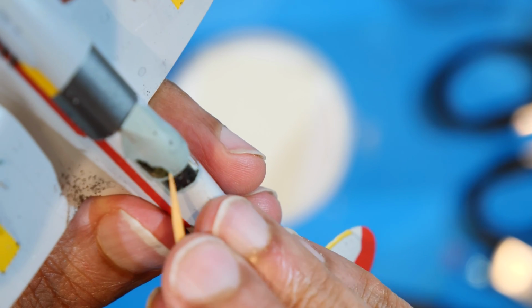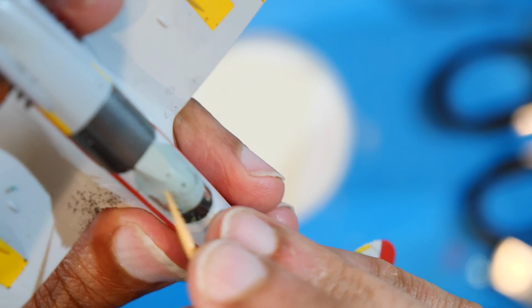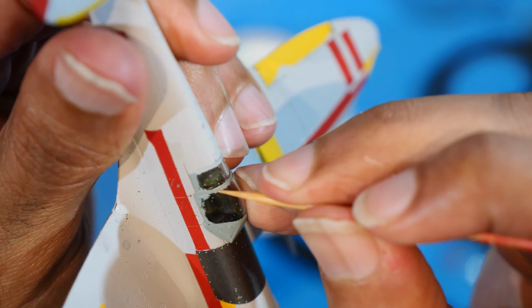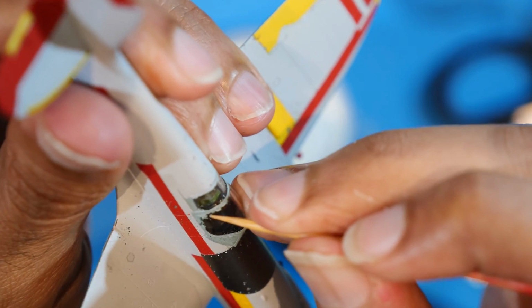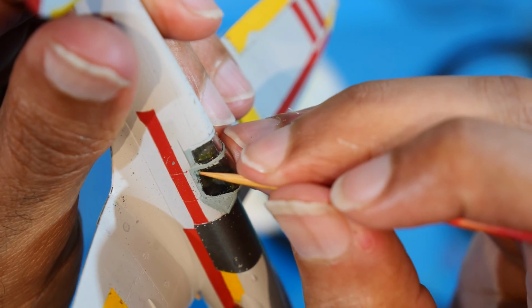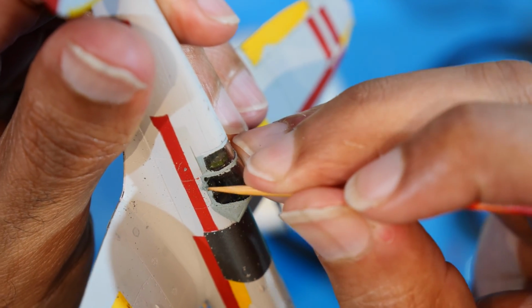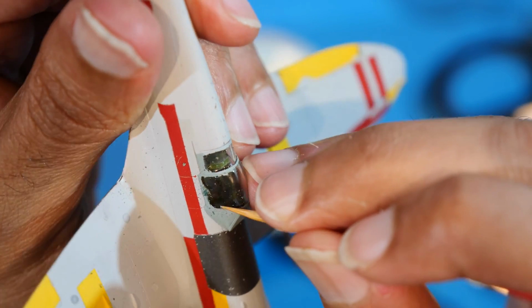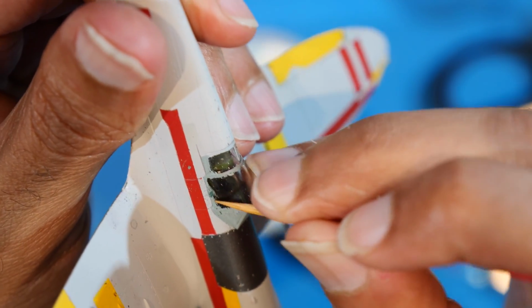Looks like the paint is actually holding it down. Well, it's coming off. Not as easy as I would have liked, but it's coming off. Well, it's using a cocktail stick. This is a bamboo tap, I believe. Reduces the chance of scratching the clear plastic.